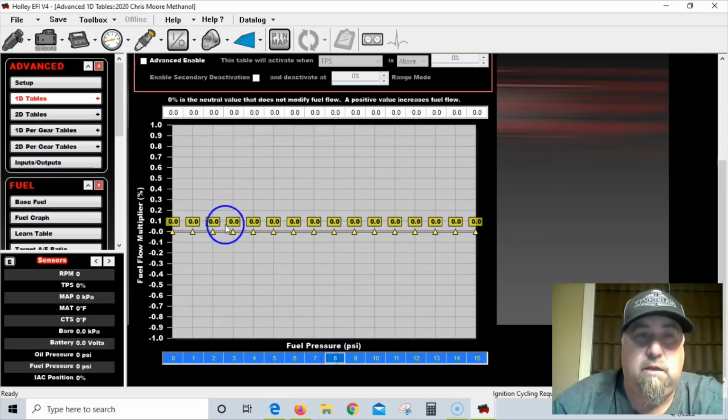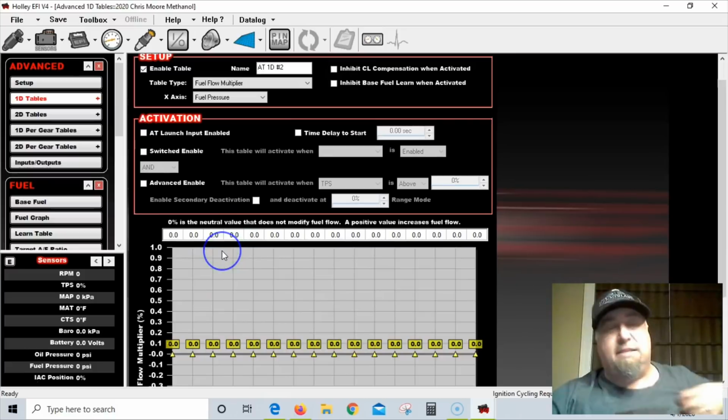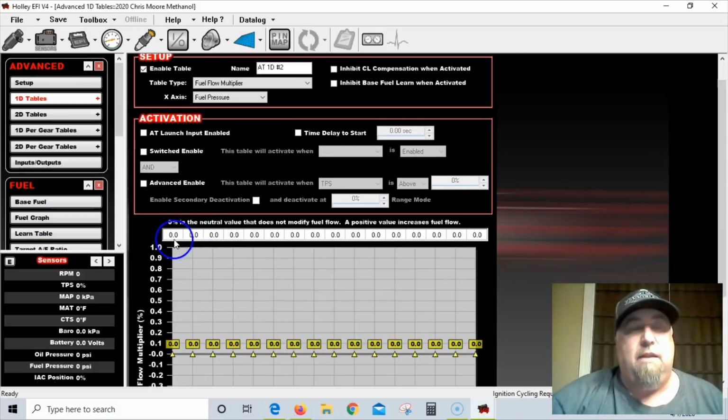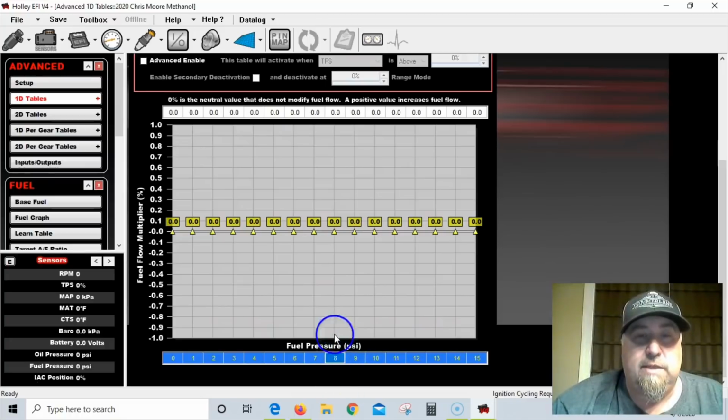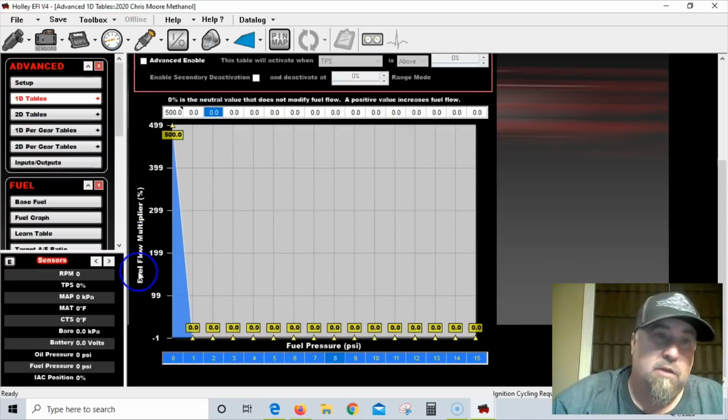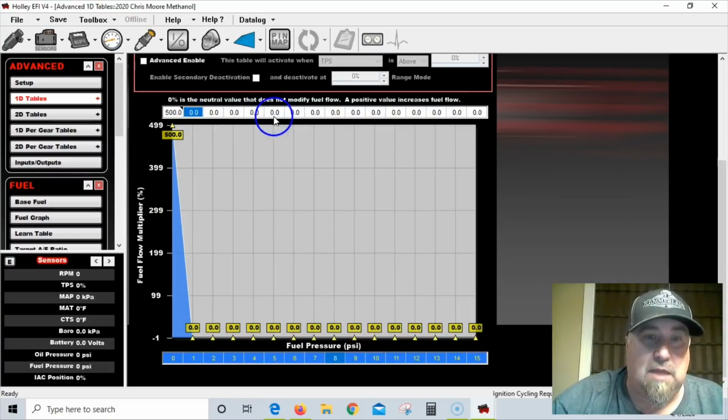So now we've got all these done, and this is just guessing. It's something that helps when you're cranking. We don't know how much fuel pressure this thing's going to make, but we know generally when they spin over slow, they don't give you a lot of pressure. So this is percentage increase, and this is something Devin pointed out a long time ago.